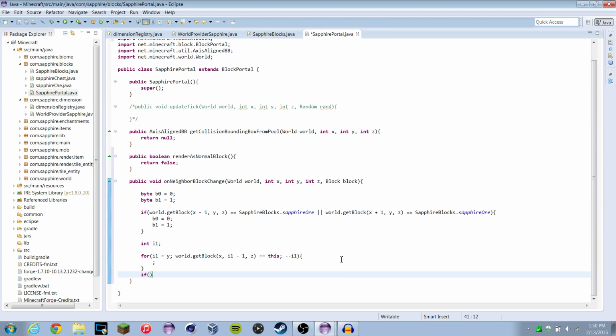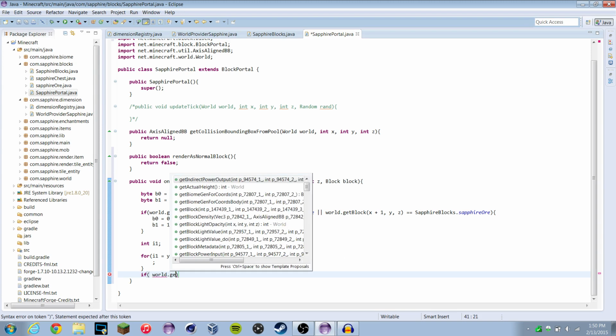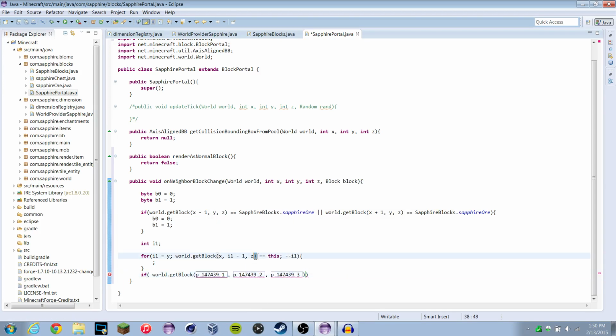Then we're going to write another if statement, and if the world.getBlock, and it's going to actually be the same parentheses as this one right here.